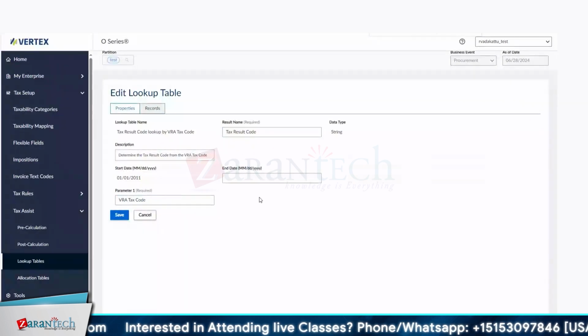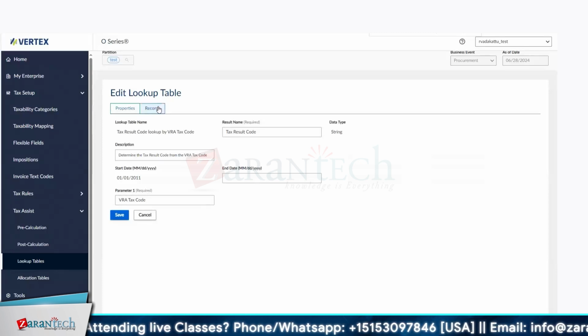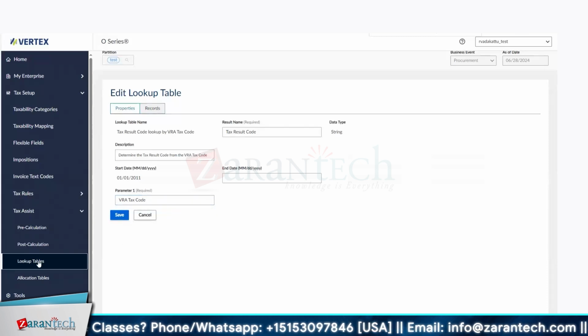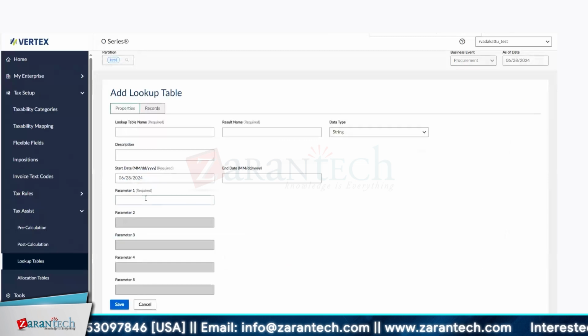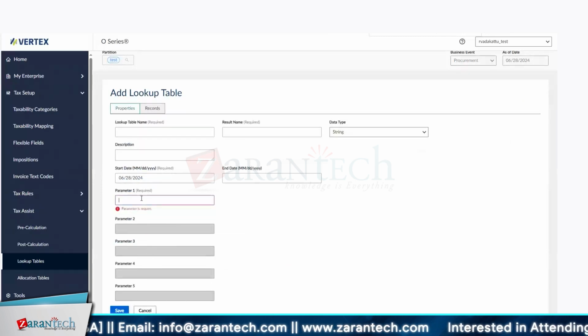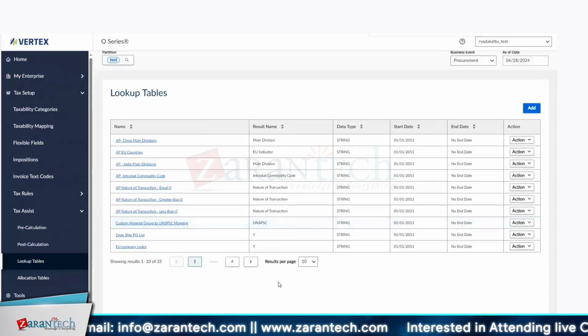We have 5 parameters: Parameter 1, 2, 3, 4. Like its inputs: the company code is this, vendor number is this, GL number is this, then your Vertex registration code is this. Then it will match, and if there's a combination match, it will give the rate of tax code, final tax. Right. But if I need to add a new one, can I click on this? I don't want to save it, but... Yeah, you can click, no problem. You see, you have 5 parameters. Once you enter and go to next, you will mention the lookup table name and everything, return value, parameter, something like that.